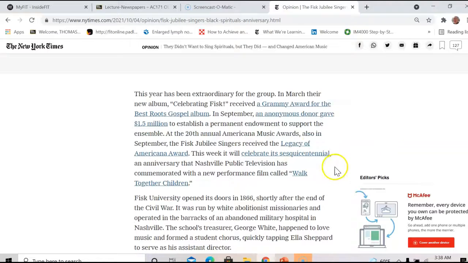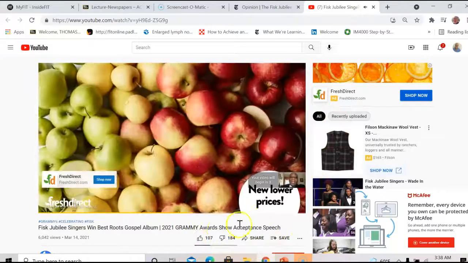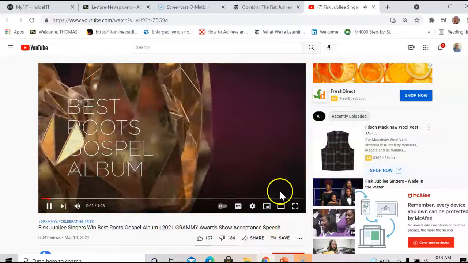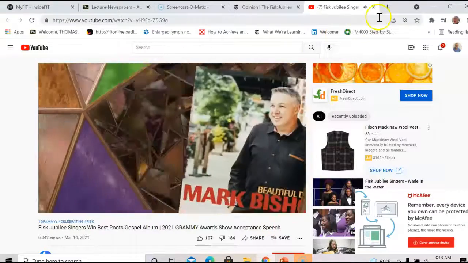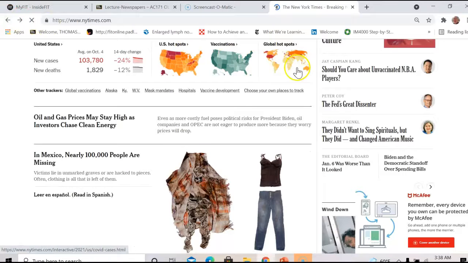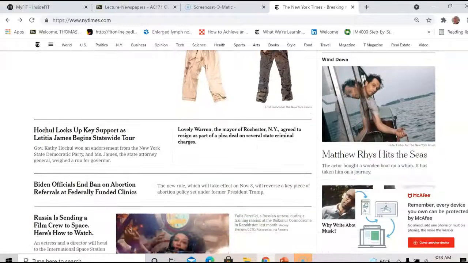Of course, the cool thing for online is I have links to other stories, maybe. They won a Grammy Award, these guys. So now I can click that link and go to something. I get to go to their acceptance speech. The nominees are one of the things I can do with the digital edition. So I've got opinion, I've got news and information, and I have different sites.